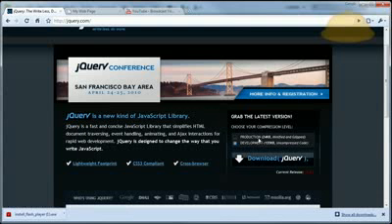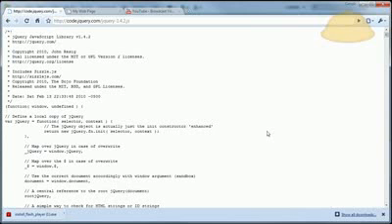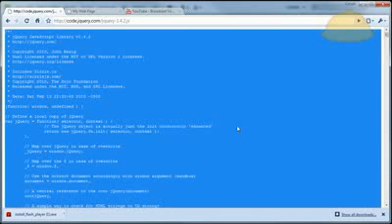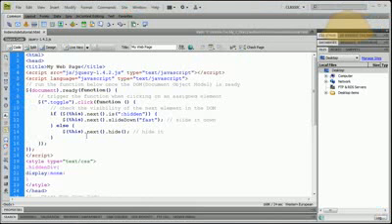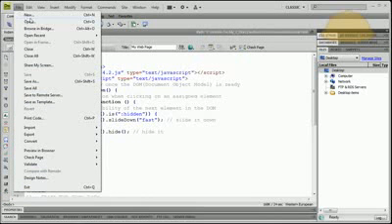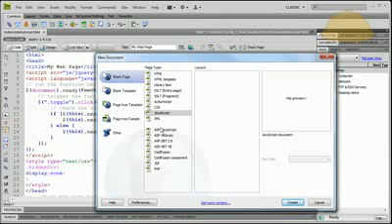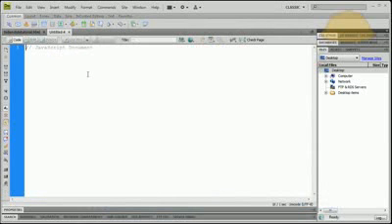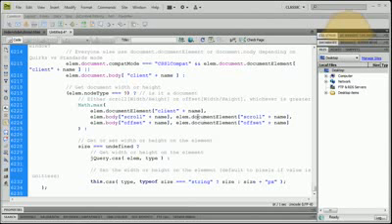So what I'm going to do is grab the development version. You can grab either one you like and they'll work the same. So let's press download, and there's the file. I'm just going to press Control A, grab all that code and copy it. And I'm going to go to Dreamweaver, and let's go to File, New, JavaScript, wherever that is, right there. And let's Control V, pop all that code right in there.